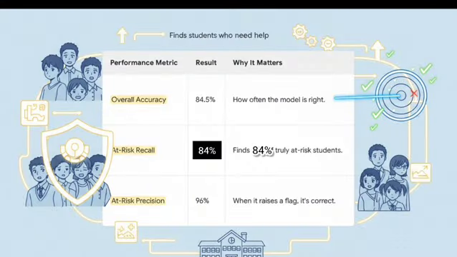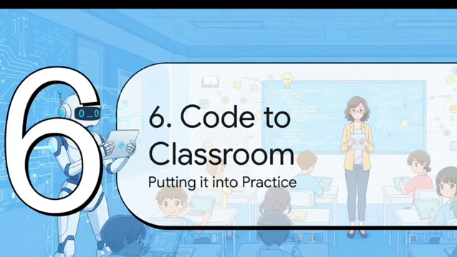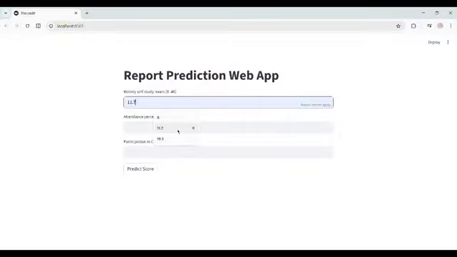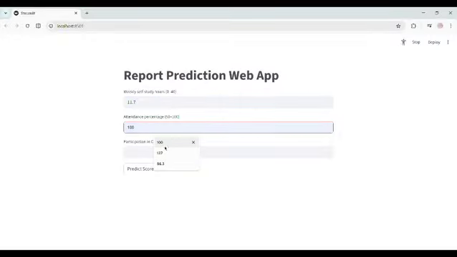So, this has all been about the theory and the numbers. Now, for the most important part, what does this actually look like for a teacher? Let's take our system out of the code and put it right into the classroom. Alright, let's imagine a single hypothetical student. They are studying a decent amount, almost 11.6 hours a week. Their attendance is over 100%, which is pretty good, and their class participation is okay, an 8.2 out of 10. Now, on the surface, these numbers don't immediately scream trouble, do they?